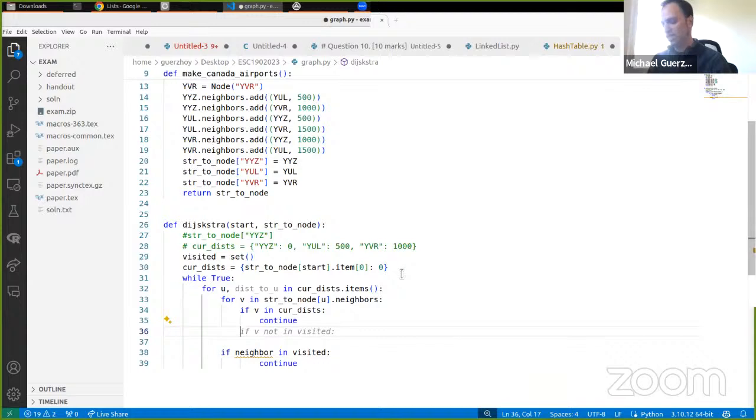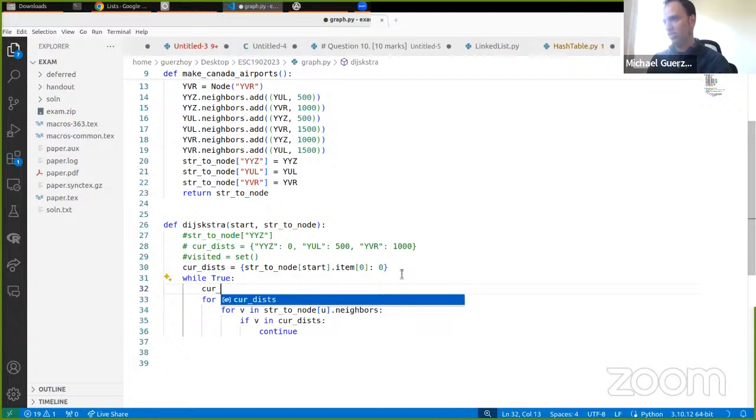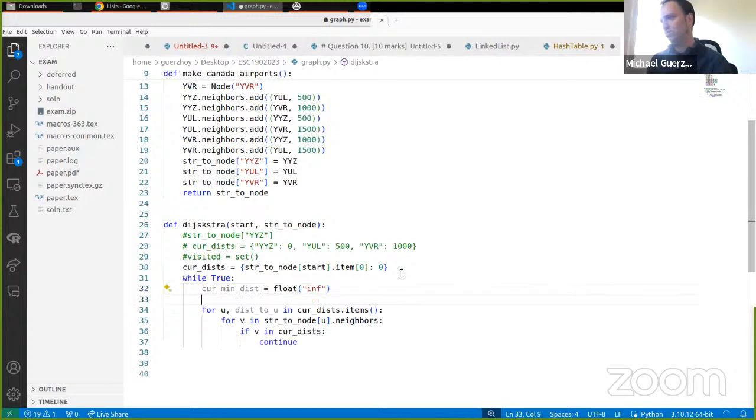Otherwise, so that's the same. So we don't really need visited. We're just using current distances. Otherwise, we'll say current dist is going to be a very large number.